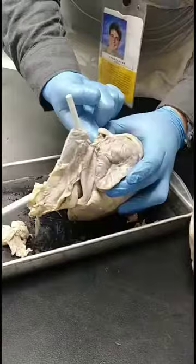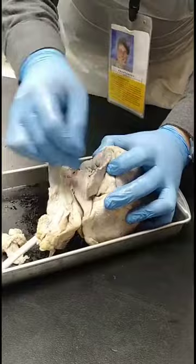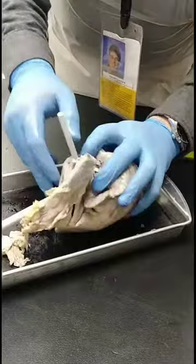The auricle covers the atrium. It kind of expands a little bit, gives it some more room when it's full of blood. Normally, it's bigger when it's full of blood, but it's all gone. It's been squished a little bit from being vacuum sealed. You just have to imagine what this looks like beating.